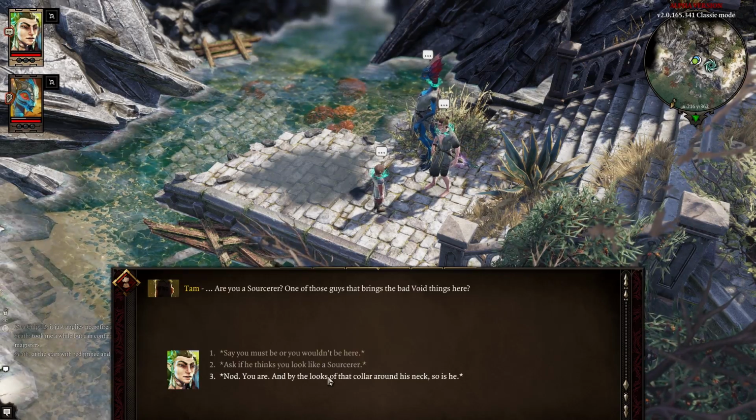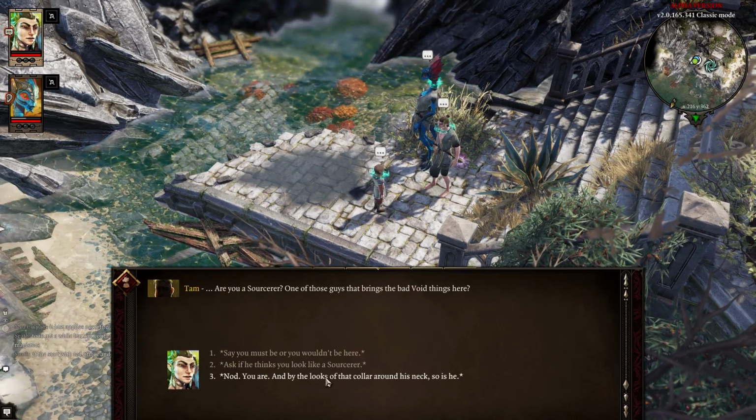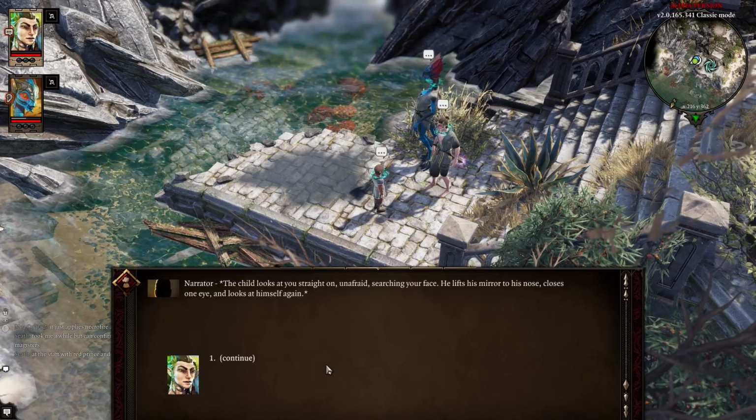Ask if he thinks you look like a sorcerer, or not. You are, and by the looks of the collar around his neck, so is he. Ask if he thinks you look like a sorcerer.